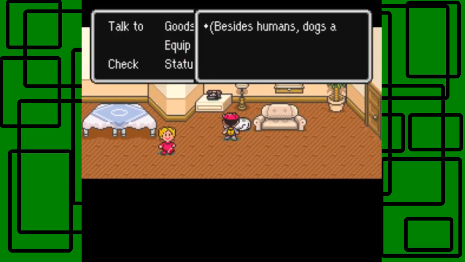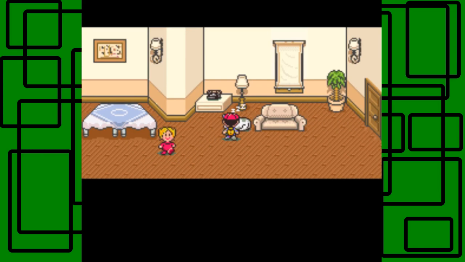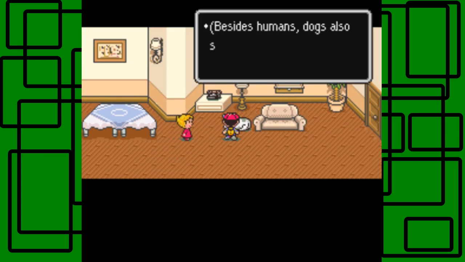Let's talk to King. Let me try that again. I forgot that you can press like, oh, that's the fast forward button. Okay. No, L is just to do the check thing automatically without going to the menu and then selecting it.